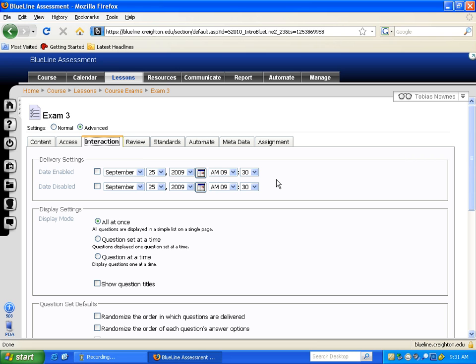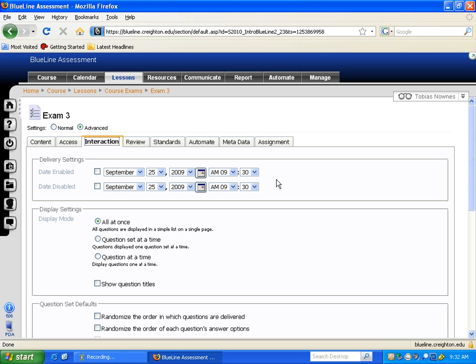No. The reason why they have 2 separate dates is once you take the exam, the link to exam 1 is the only place you get feedback. So what you want to do with the access, depending on how you want to set it up, is: you can start the exam on this date, but the exam ends in a day. But you keep the link open for as long as you want because that's where they come back to get feedback. Because while you got immediate feedback on your first one, you have the option to delay it. You have the option to not give feedback until you've corrected all the questions.